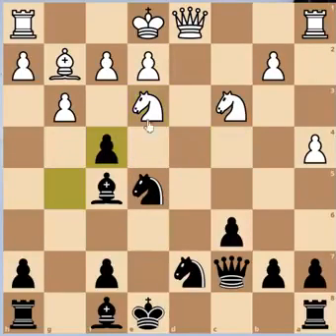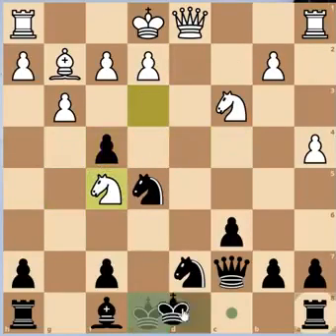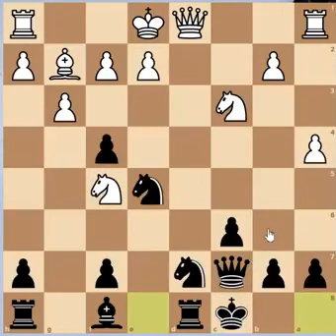So gf4. Knight takes f5, and black now castles queenside. And this is if white knows what he is doing. Who wouldn't want this position with black if they're trying to win? I think this is just perfect. So let's just repeat that.